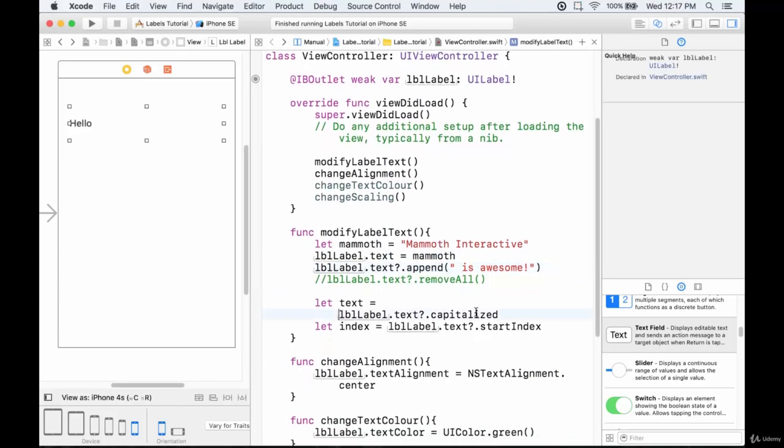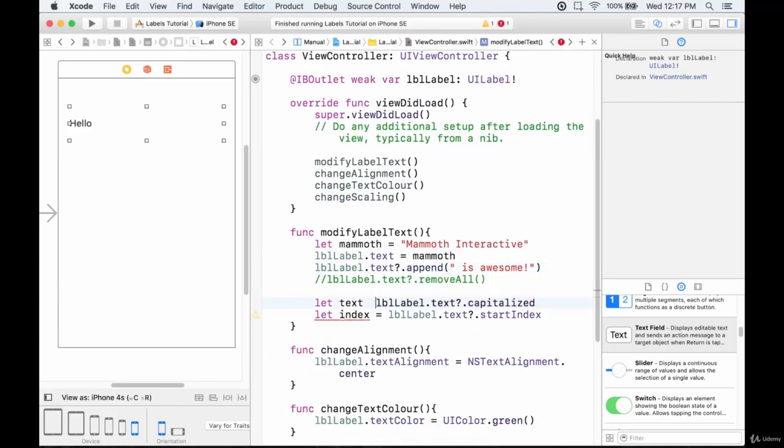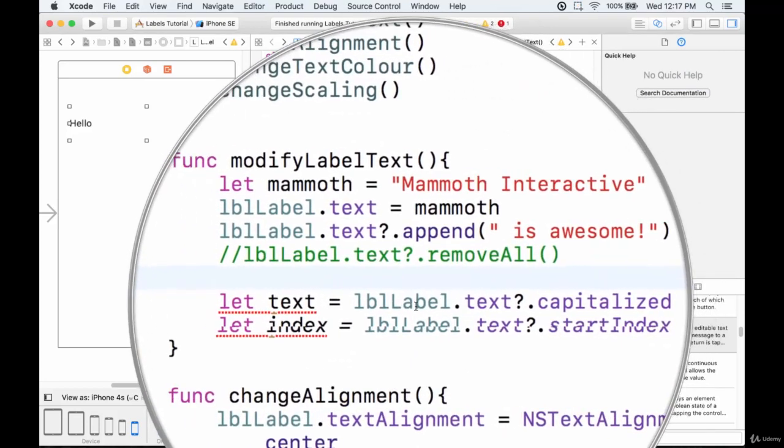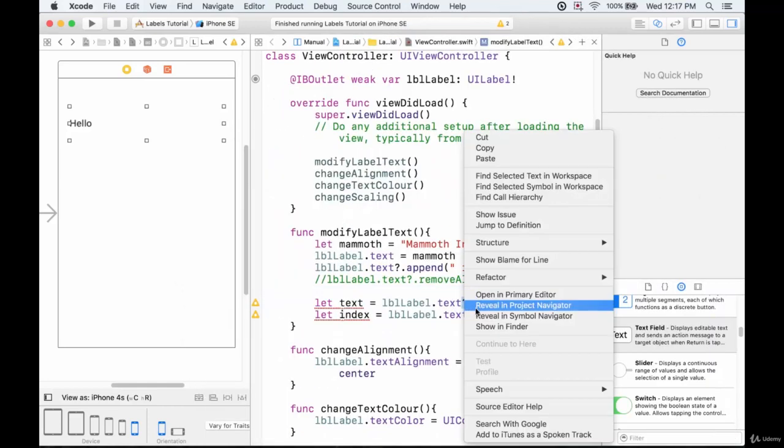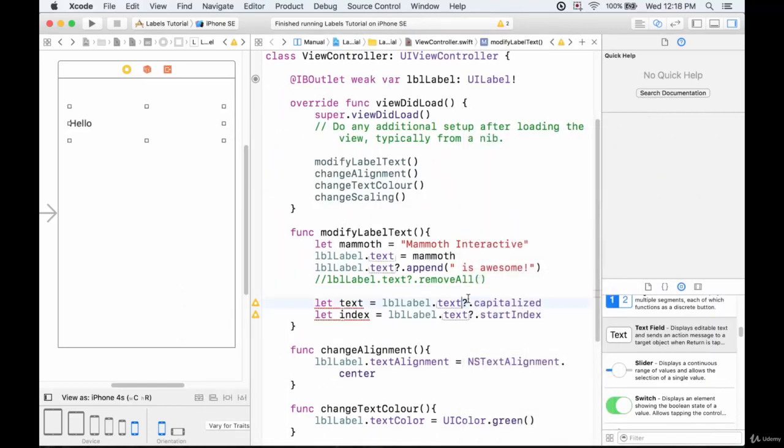We can take the label text and store it in a variable, such as we saw here. So these had functions called on them, but we could just comment this bit out and have the text equal whatever the current value of the label text is. Okay, so that's fine to do. Then any modifications performed on these would not actually affect the label text, because this is just storing whatever was currently in the text in that variable.